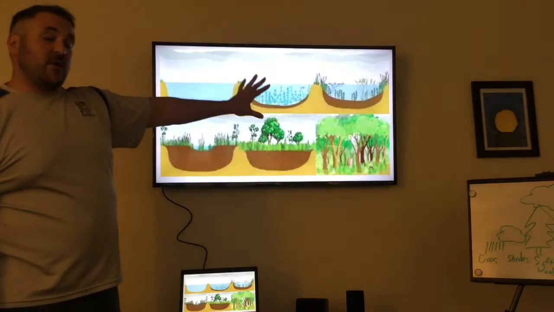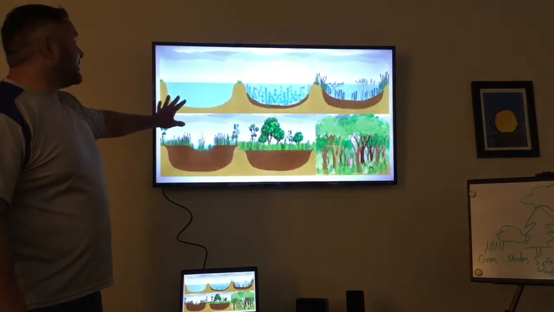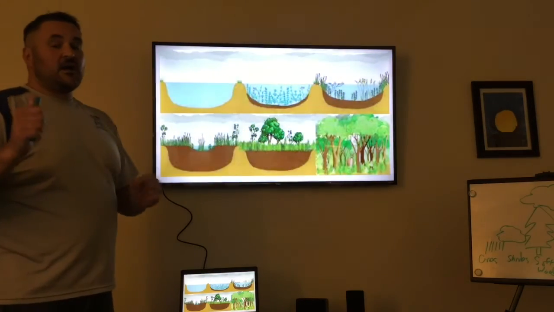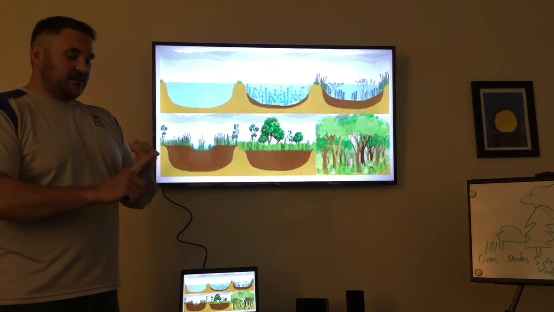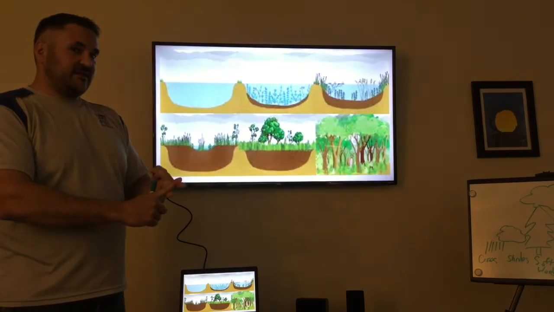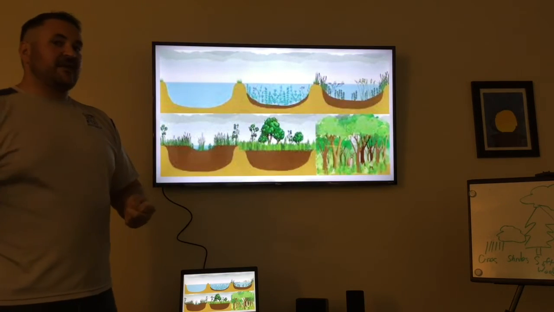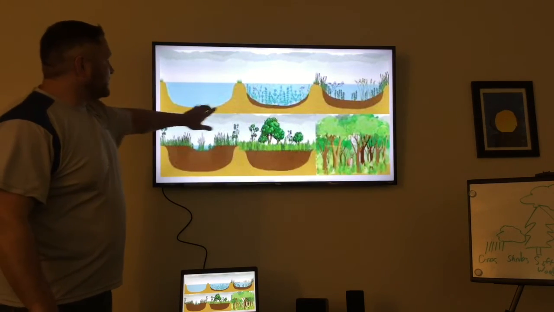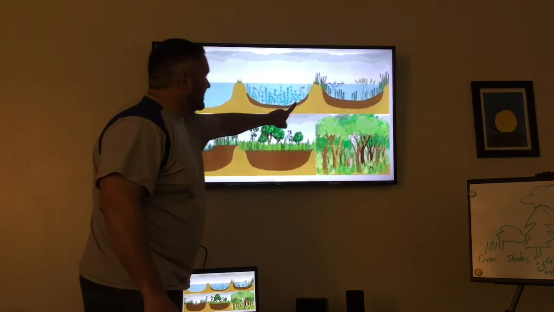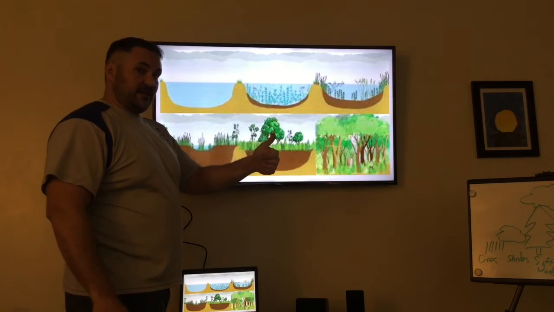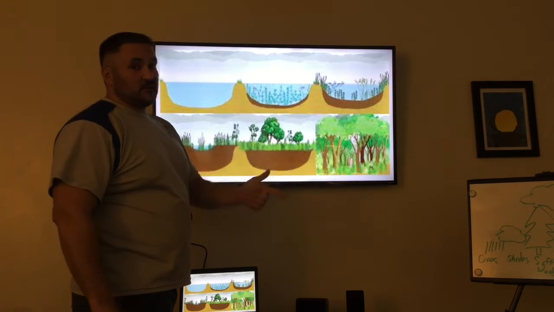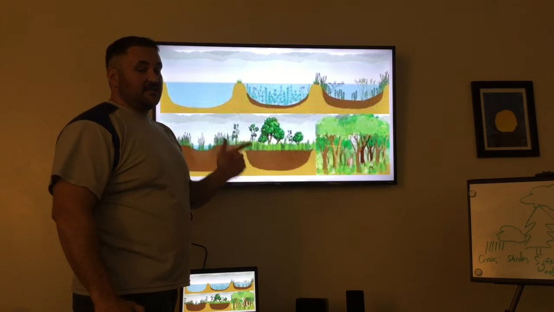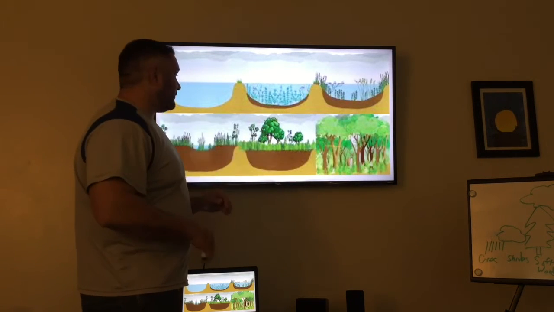This is succession in a pond. Succession can also happen in a pond or lake. We live near Canoe Lake, Glendale Lake, Lake Racetown. All of them, within the last 20 years, have been what we call dredged. Basically, over time, the bottom of the lake fills up with dead plants and animals and silt. Silt is mud and sand brought in from the streams and rivers that run into it.